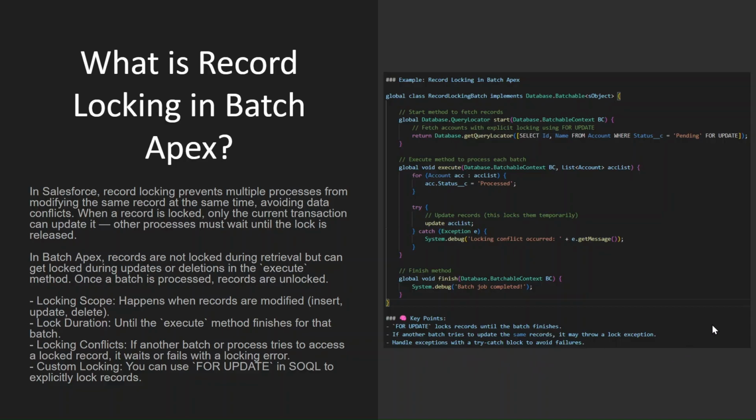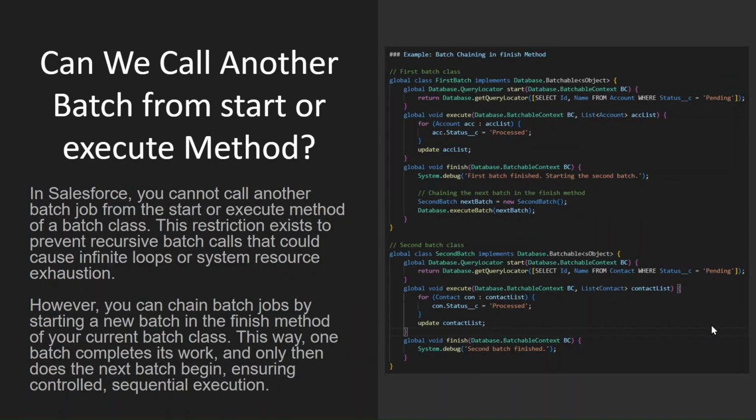Let's move to the next question. Can we call another batch from the start or execute method? In Salesforce, you cannot call another batch job from the start or execute method of a batch class. This restriction exists to prevent recursive batch classes that could cause infinite loops or system resource exhaustion.